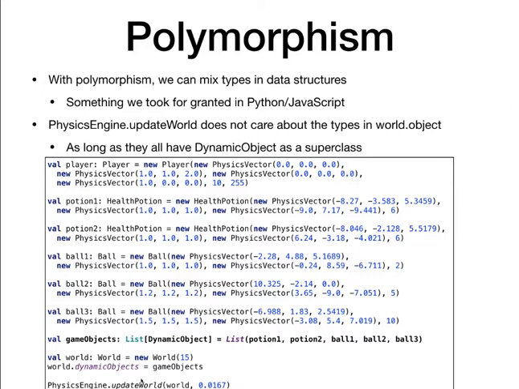Now we have physics applied to our potions, balls, and players. And we also have a lot of other functionality. So our physics engine just cares about dynamic objects, but that doesn't restrict us from adding all that functionality we just added to our potions, balls, and players. The balls can be thrown, the potions can be drunk. It doesn't matter to the physics engine, but we were able to extend that functionality, still build out these very different dynamic objects, and still have them work with our physics engine just by extending the dynamic object class in multiple other classes.